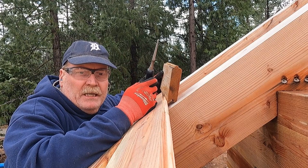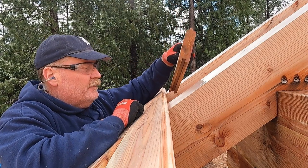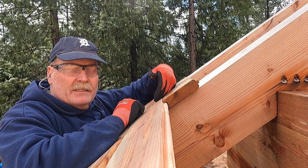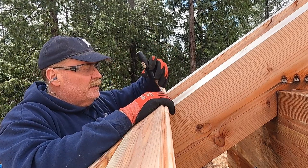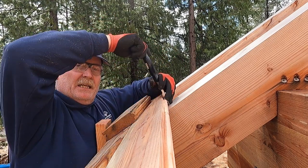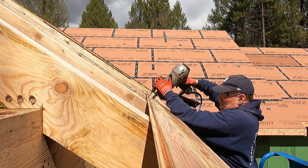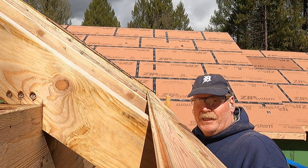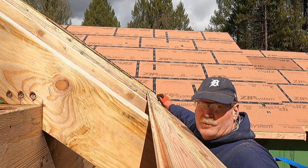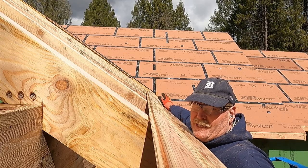A couple of things I have to help me with the install: one is a chunk of block that was cut off, so if I need to I can hammer that tongue and groove tight. The other thing I have is a chisel — you tap it in and use it as a lever to push the tongue and groove into place. That chisel works pretty good. This board's already working out pretty well, though I'll really have to lay on the chisel down there to straighten it out.